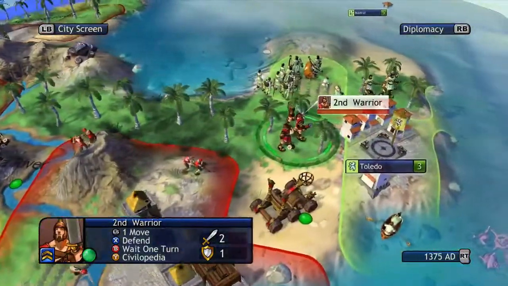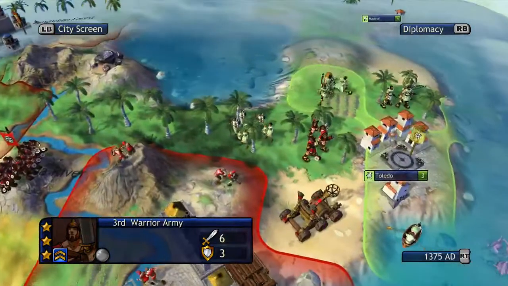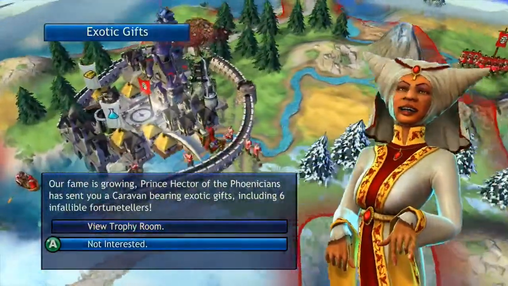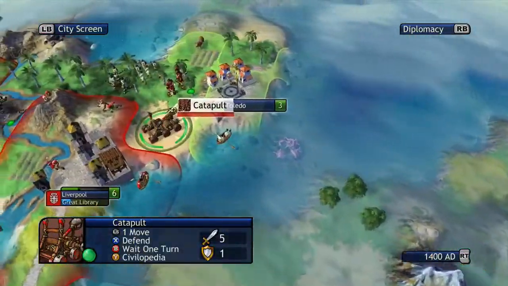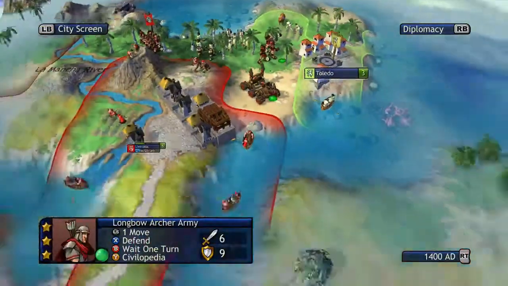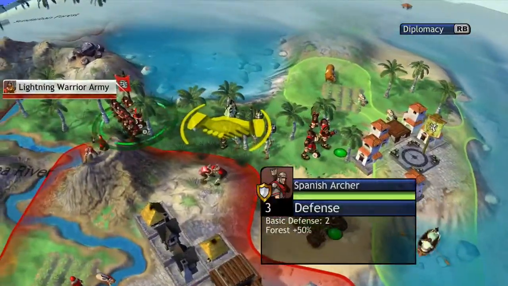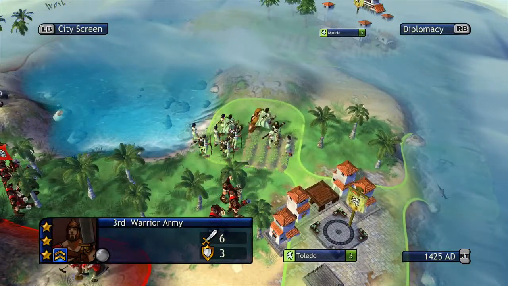It's probably because we're too strong. Their army, they haven't been working on their army long enough. Why do I feel like they're gonna attack us? Prince Hector of the Phoenicians, no thanks. No disrespect to him. Oh, we're becoming uncivilized, so yeah. Well, we have to do something really quick. Yeah, y'all better run.